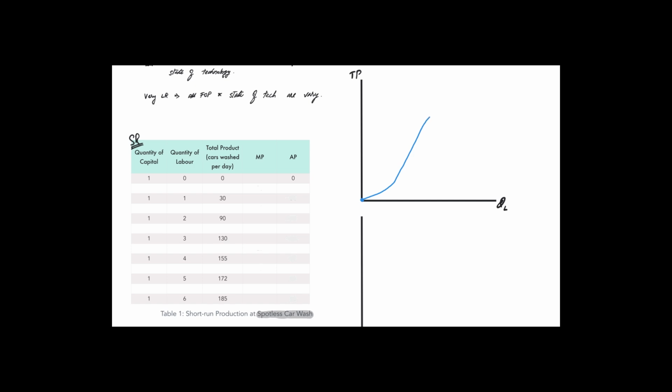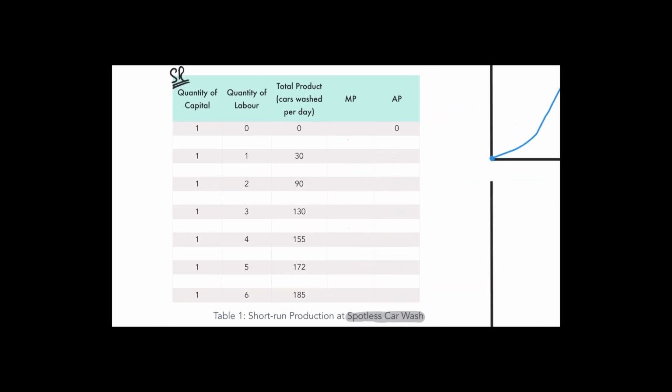And at my third labor, it starts to slow down after that, almost till my sixth labor. This is how my total product looks. It can eventually fall down also at later numbers, but over here, the numbers right now are not suggesting any of that. So at 6, this is what's happening. And at about 2, my speeding process just stops. Okay, so that's the idea so far. That's how the total product is going to look.